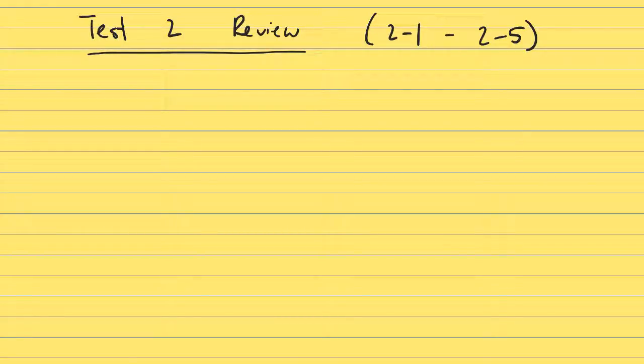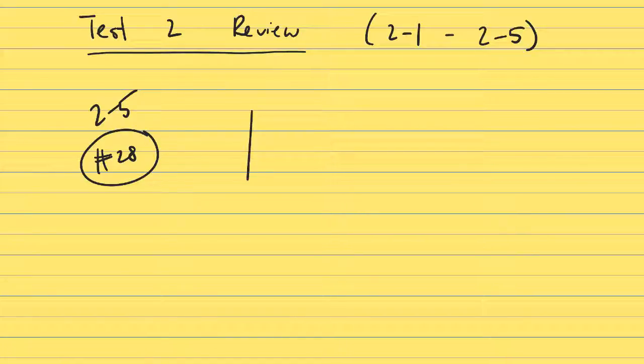All right, so this is number 28 on section 2.5. Solve for x in terms of other variables. Assume that a, b, and c are positive numbers. So this is similar to the question we ended with on Friday, right? Okay. So it says the following. Absolute value of x plus c greater than c.